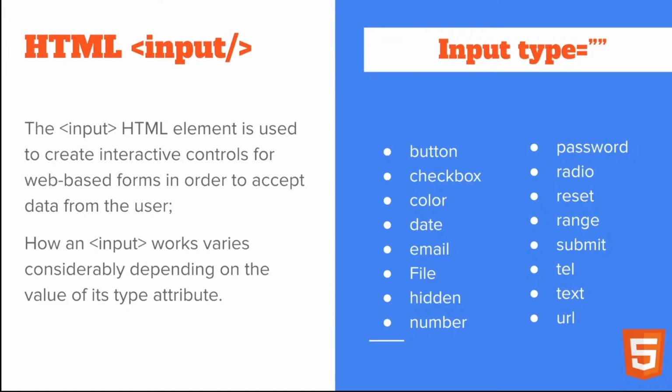Most of us have used forms, and you will notice that these forms have different ways of collecting information depending on what it is that we want to collect. A place where it will ask you for a name, a place where it will ask you for a phone number, which has to be a telephone input, a place where it will ask you for a file. So you can't use the same input to capture different information. What that means is that there are specific inputs for specific requests that you want to ask from the user. What I've listed here on the right-hand side is the types of input that you can have.